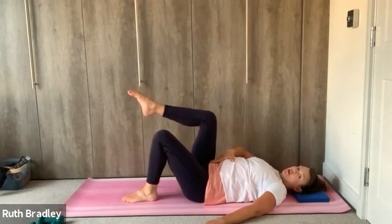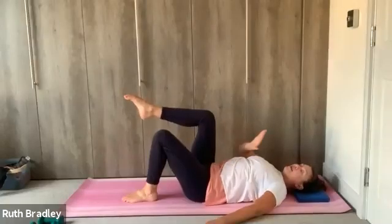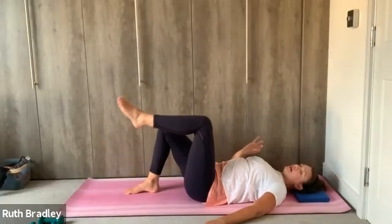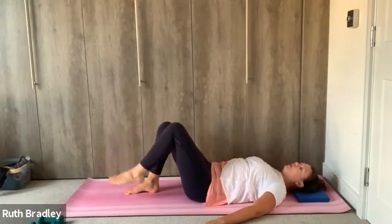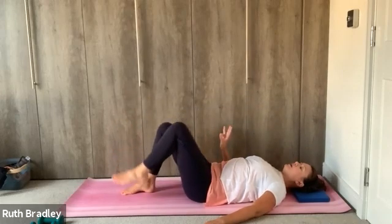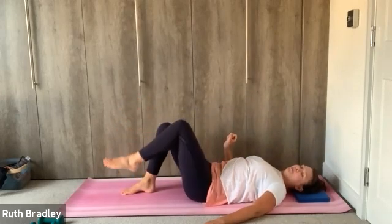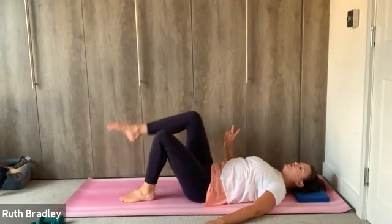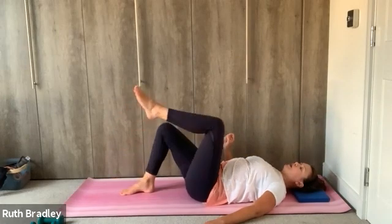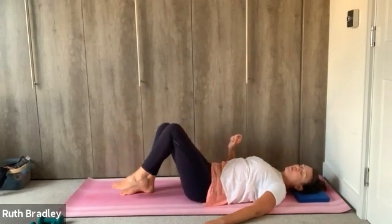If you're noticing that you're puffing up, or that lower back is coming off the mat, maybe you've not got the core set as much as we want. Good. We lift and lower. We've got 3. We've got 2. We've got last one. And foot just comes down.